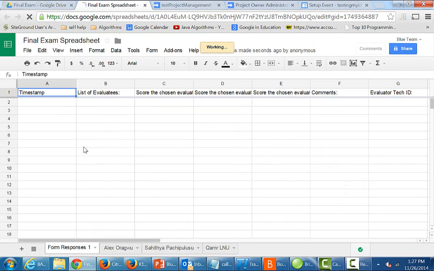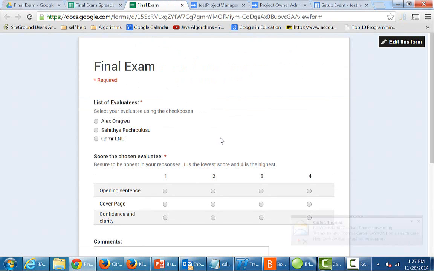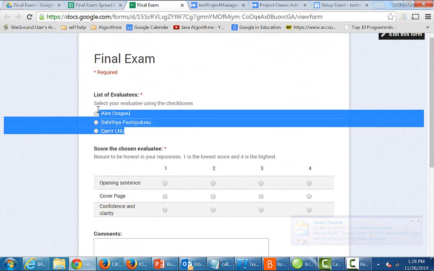You see the spreadsheet was set up. You have a list of all the columns from the form, which we will see shortly. And then this is where the responses are being saved, and then the tabs for the individual students are created using the names that I entered. And then if we click form and go to live form, you will see the actual form that was created and tied to it. So you can see it actually used the names that I put in here.